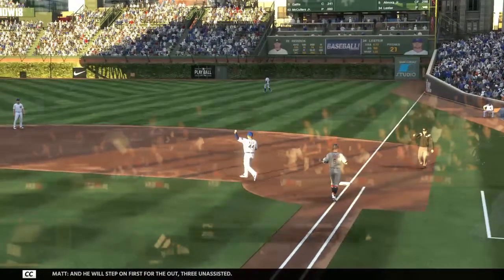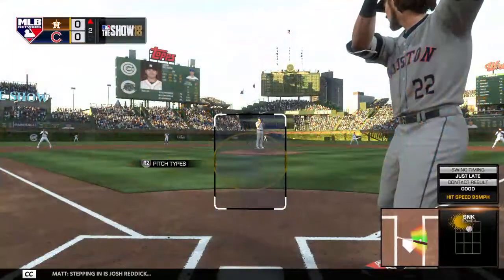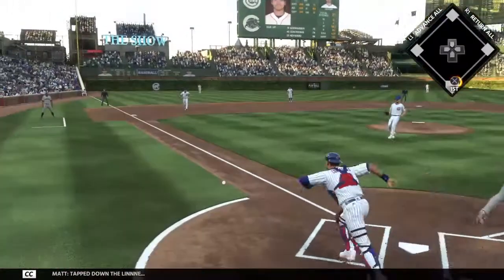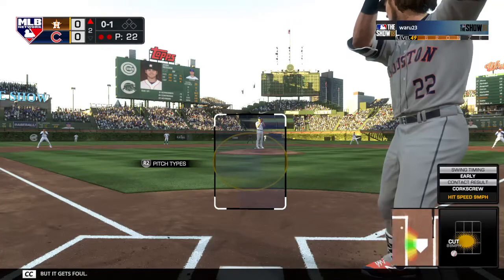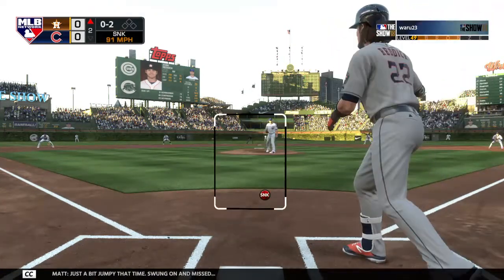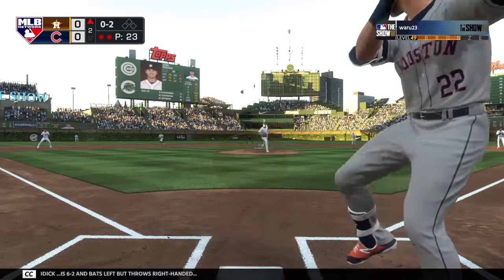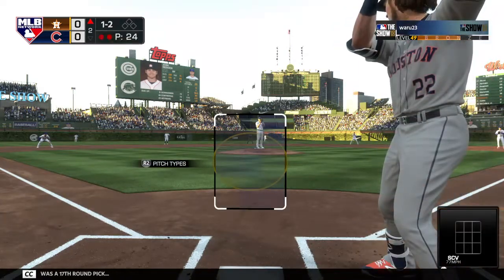3 unassisted. Stepping in is Josh Reddick. His past history against John Lester, he's only 2 for 10. Tapped down the line, but it gets fouled. Reddick waiting, and now the pitch. Just a bit jumpy that time. Swung on and missed. Reddick is 6'2" and bats left, but throws right-handed. He was a 17th round pick during the first-year player draft of 2006.